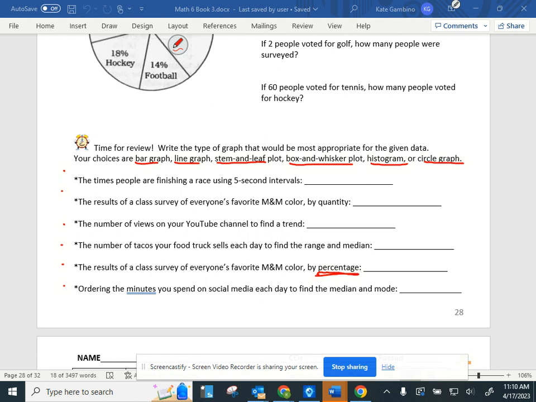So you will want to refer back to each objective page. What I did when I was referring back is I actually wrote it under each one of these. And I said, okay, circle graph is my percentages. And I wrote each one. What does each objective say it's used for? And then I used that to answer my questions. So you can see it on my paper. I wrote under each graph what it is used for. I'm going over this very specifically for a reason. It is important. You need to know what we use the different graphs for.